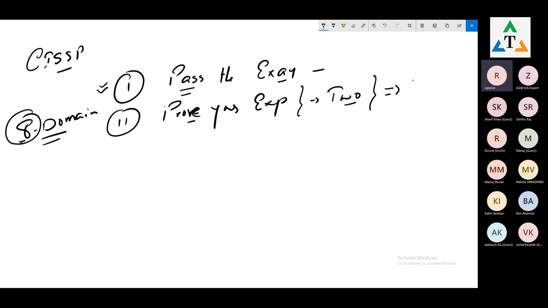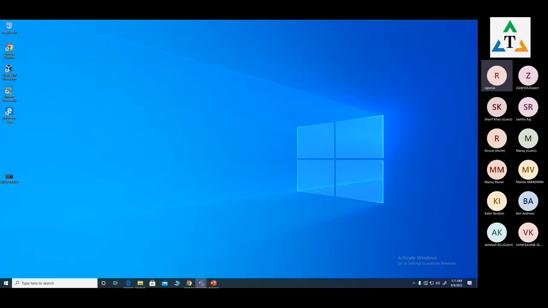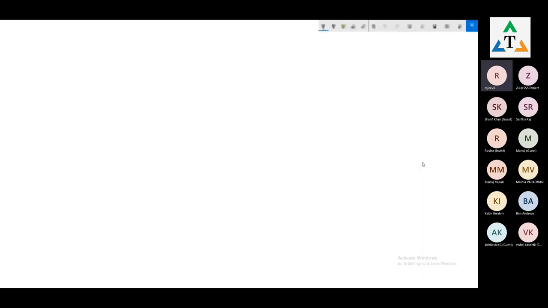But this total cumulative experience should be 5 years. It means they are looking for at least 5 years of experience. But there is a possibility that you are missing by 1 year. In such a case, you may get 1 year of waiver if you have some security certification, like CEH, security analyst, or a networking certification as well. There is a list of certifications already published on the ISC2 website, which you can use as a reference.